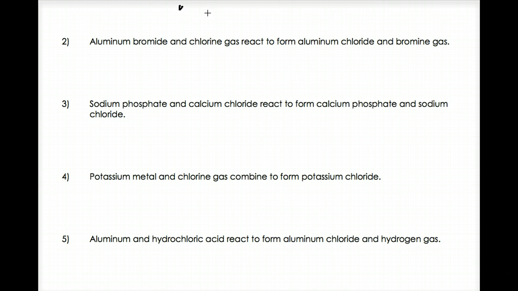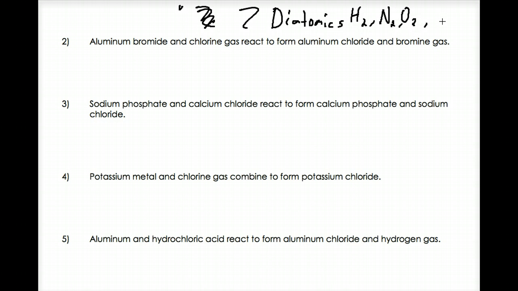Basically, we have a hard time coming up with the formulas and also recognizing the seven diatomics. Okay, the seven diatomics, we've been doing that also for months, but it's really easy for a lot of us to skip over and not see. And if you mess anything up on these formulas when you're writing the reaction, then a lot of times you can't balance them.